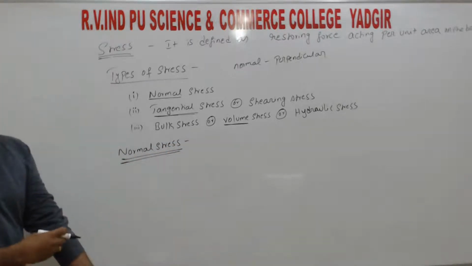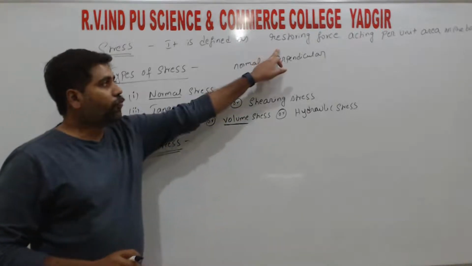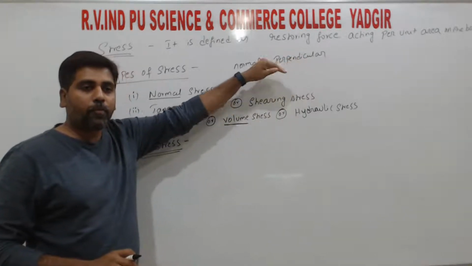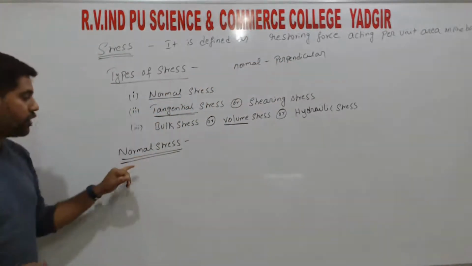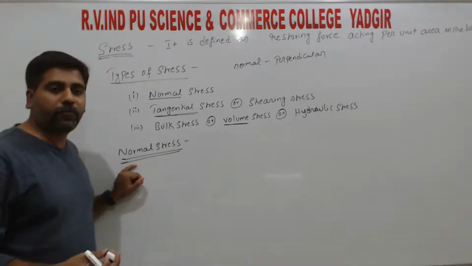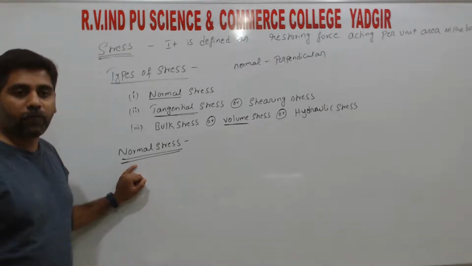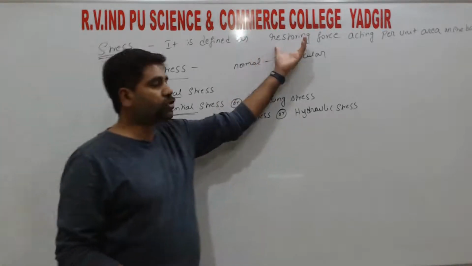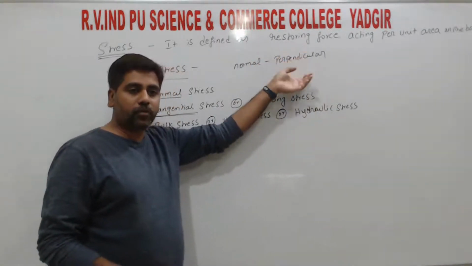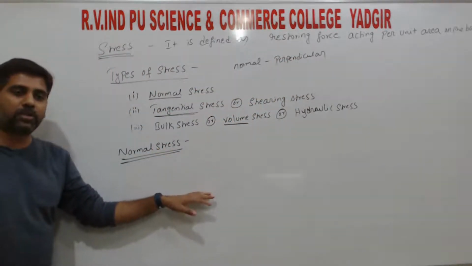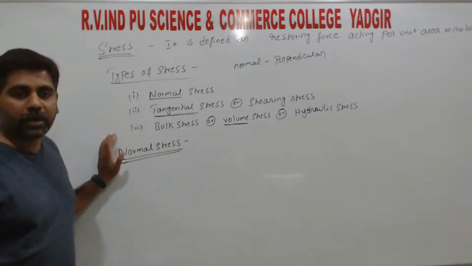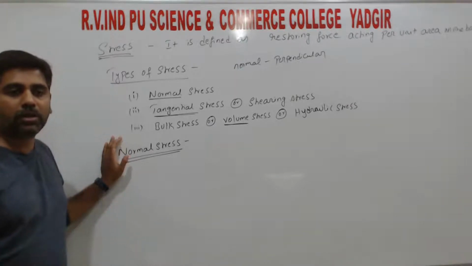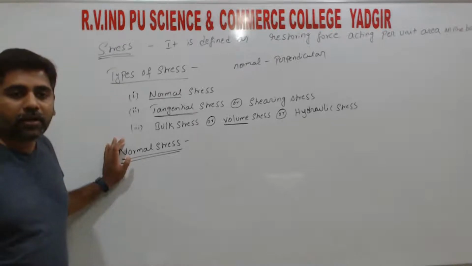So the first one is normal stress, right? That is the deforming force or restoring force acting per unit area perpendicular to the surface of the body. So that defines the normal stress. Either we can take the restoring force or the applied force or deforming force. Among these, we can consider whichever we want. If we continue using one, say restoring force, use restoring force in all definitions, or if it is deforming force, use deforming force, right? Whichever we write will be correct, because the restoring force is almost equal to the deforming force. As much force as we apply, that much is restored, so the deforming force is almost equal to the restoring force, right?